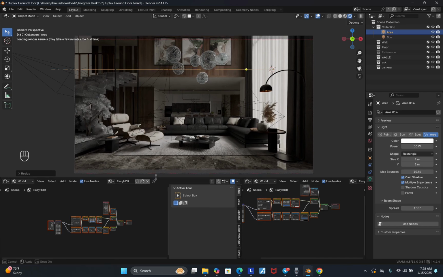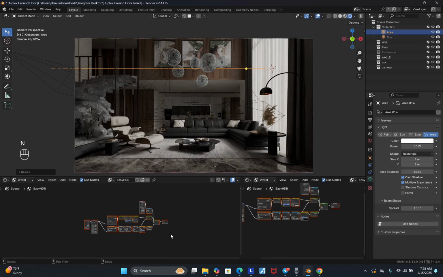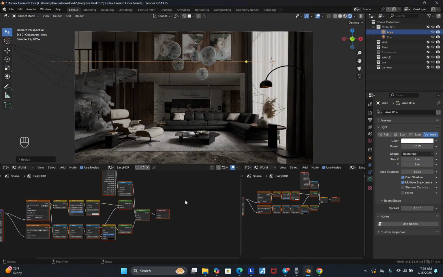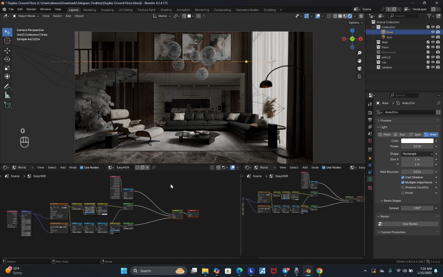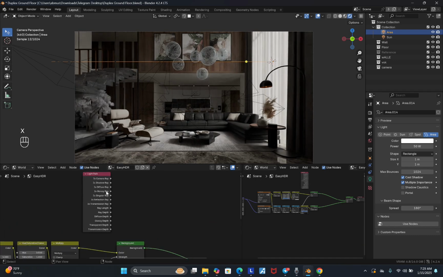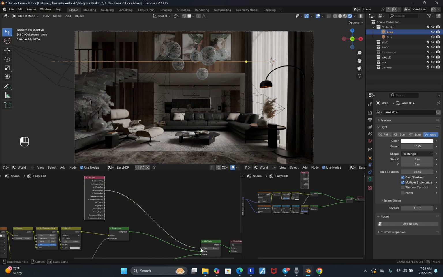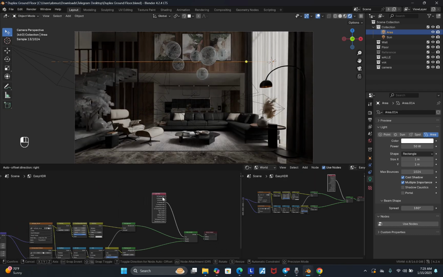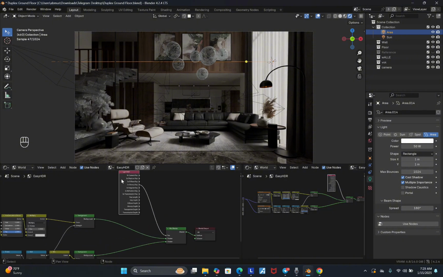And then the next thing I'm going to do is enhance the glossy on this scene. To do that, I'm going to use this setup. This is the setup that the HDRI has given us. So I'm going to select this one and then press X to delete it. I'm going to plug this glossy ray right here. The reason that I'm doing this is I want to amplify the glossy ray that's coming from the HDRI.